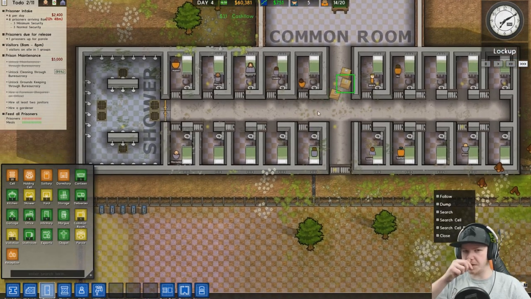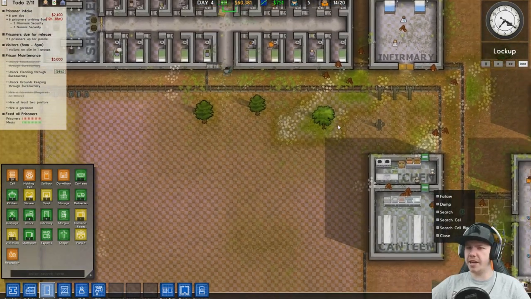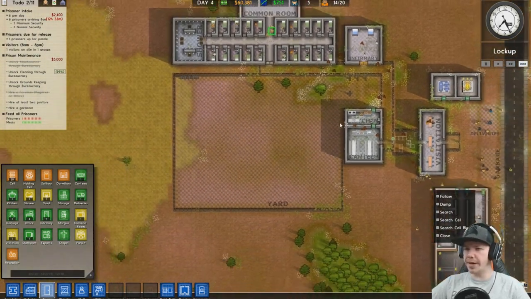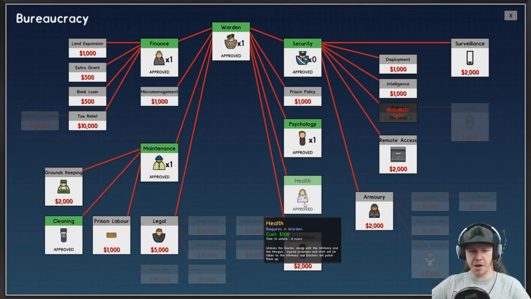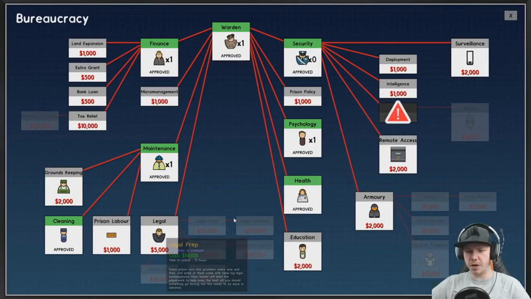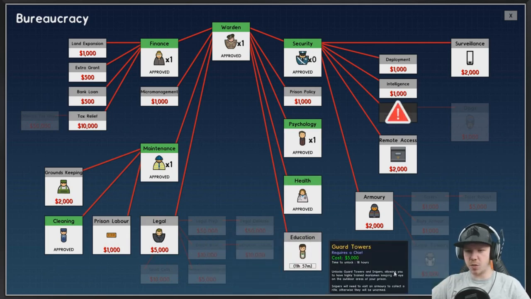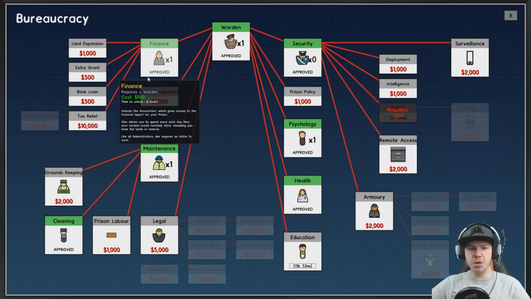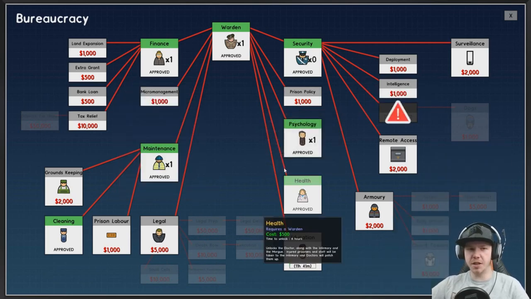I don't know what those boxes are. I think the workmen should get round to just taking those out. Or do I need a special staff member for that? Do I need a groundskeeper or something? I don't know. Education. Let's tick that as well. They can start doing education. I think we should always have something that we should be researching.